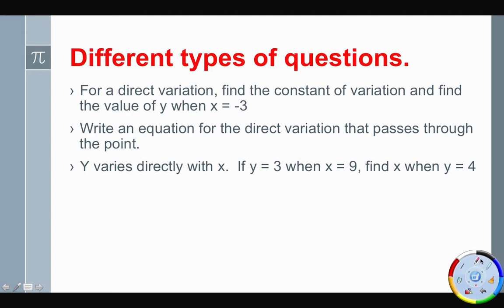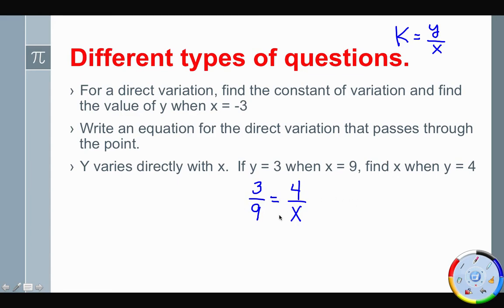So what I'm going to do here is use the same idea that I did with the second one, where I'm going to use a proportion. Remember, k has to equal y over x to make a direct variation. And that means that 3 over 9 has to equal the other y over the other x. Since I don't know what the x is, that has to be my variable piece.